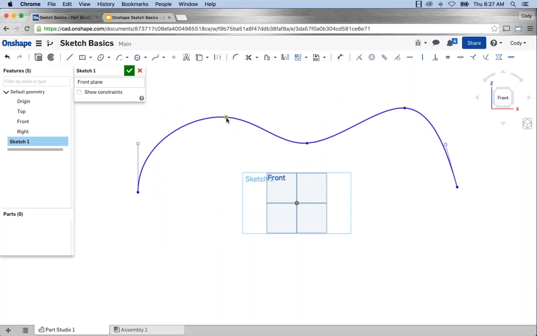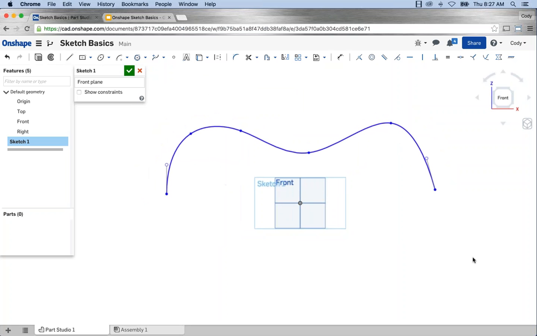Now, you can also add spline points. So let's say, for instance, I wanted an additional point of control here. I want to be able to grab this and pull this out, for example. I have no spline point there to grab and drag. You can insert more spline points. So just underneath spline, you'll see spline point. You can left click where you'd like to place the point, and then you have an additional point now to move or pull and control the shape. So you can insert more points if you'd like.